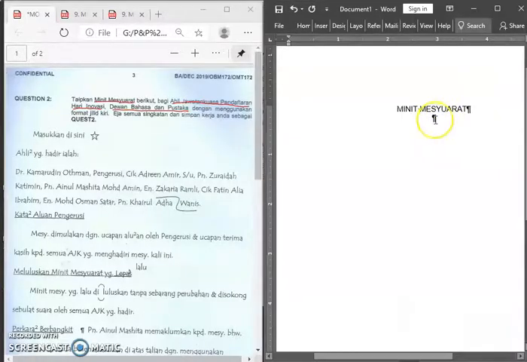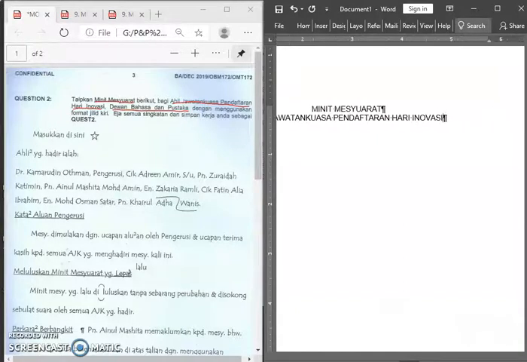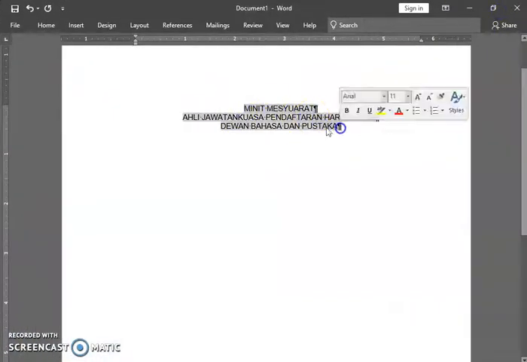After we enter, we type the secondary heading, ahli jawatan kuasa pendaftaran hari inovasi, and then enter, Dewan Bahasa dan Pustaka. This is at the center.